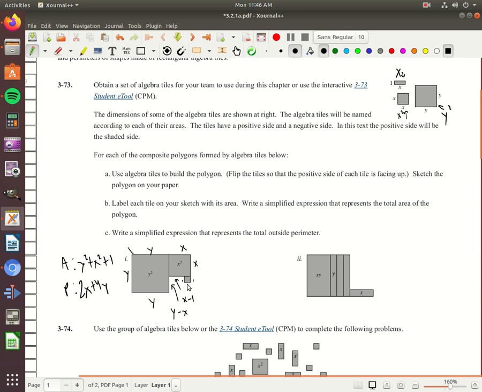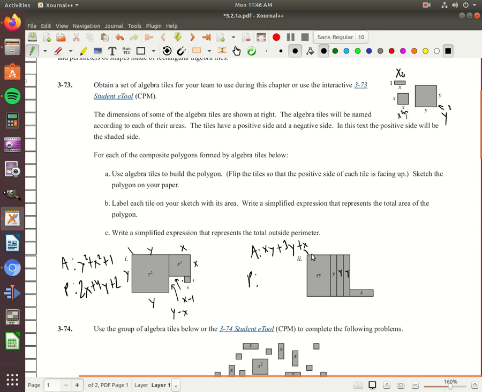And ones, I have 1, 2, 3, minus 1. So 3 minus 1 is 2. So there's my perimeter, my area and my perimeter. Again, the area is always so much easier. I have an xy plus, these are y's, plus 3y plus x. I probably should have said plus x plus 3y. At this point, I'm not going to worry about any of it.